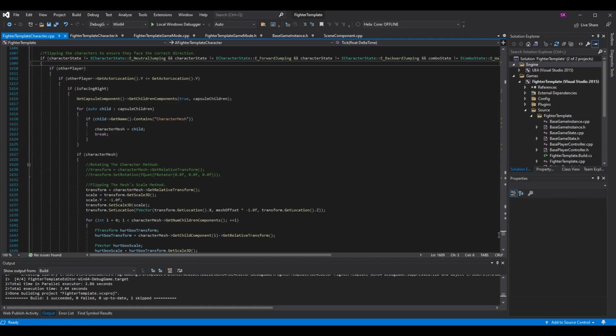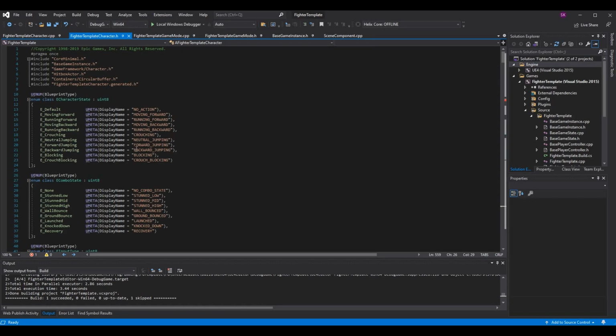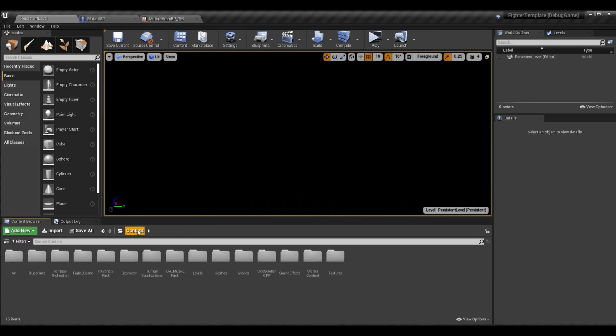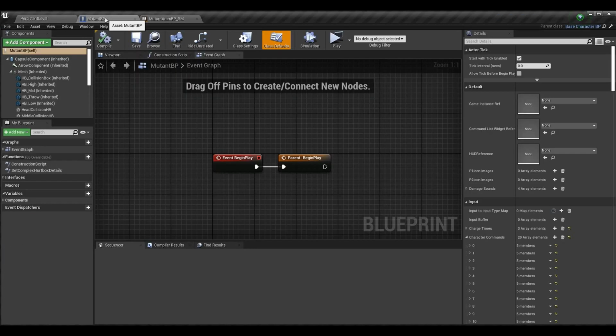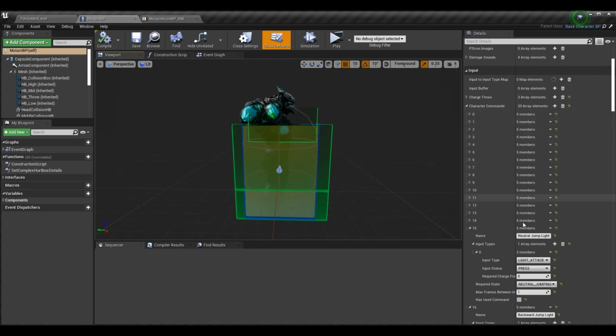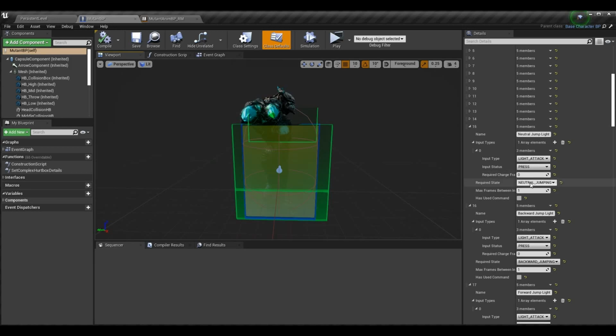Alright, once you do that, you've fixed up all the enums and all the possible states that we could use for all of our attacks to date and going forward. We can always add more. Alright, so once the engine is back open, we can look at all the appropriate files that we'll need. We will need our specific character files because we are going to add the rest of the attacks and commands to our logic. So in their character commands array, we have all these commands and we have the ability to set a required state now.